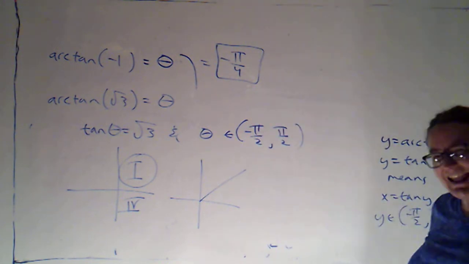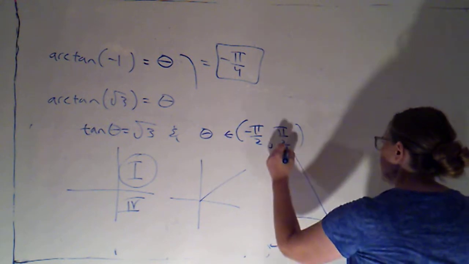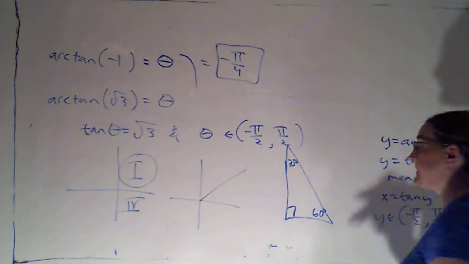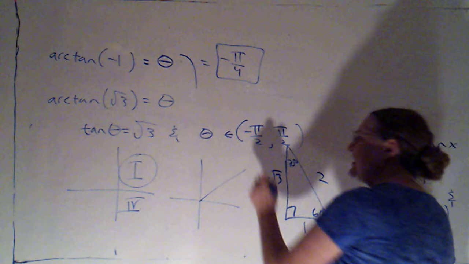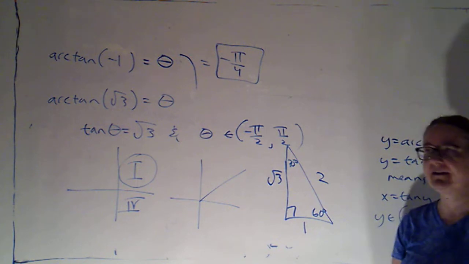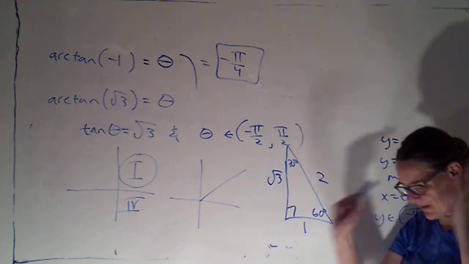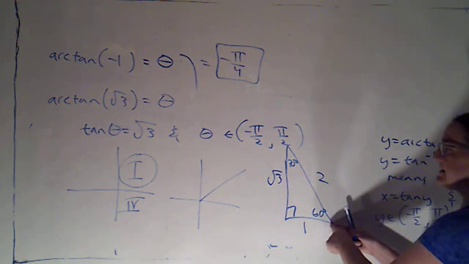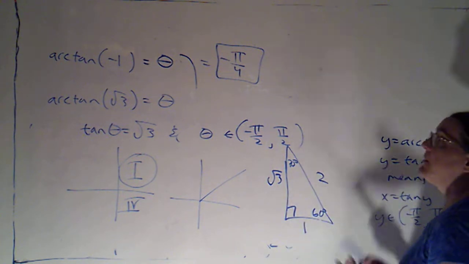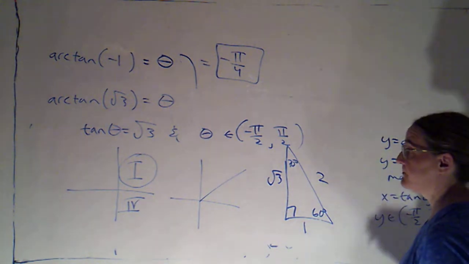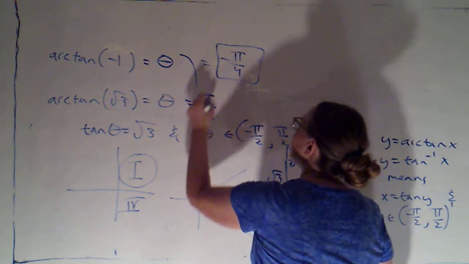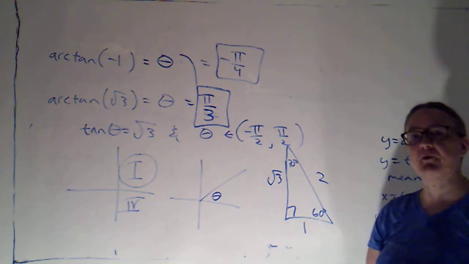Now we want the angle whose tangent is root 3. Well, if I think about my 30, 60, 90, or if I think about the points that correspond to those angles on the unit circle, I know a root 3 shows up. So I actually don't have memorized what acute angle has a tangent of root 3. I know it's either 30 degrees or 60 degrees. I can never remember which one without drawing the picture. Okay, but now I can see that opposite over adjacent would give me root 3 if my angle is 60 degrees, but that would be in radians pi over 3. And since we're just looking for that acute angle, this is going to be pi over 3. So we're able to evaluate it.